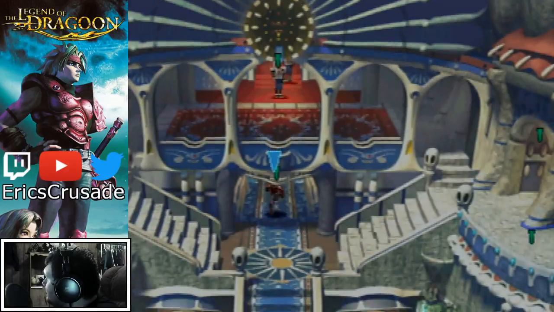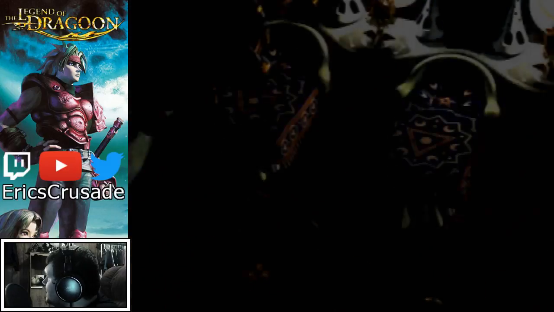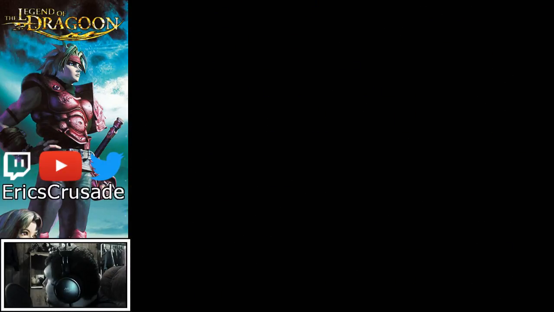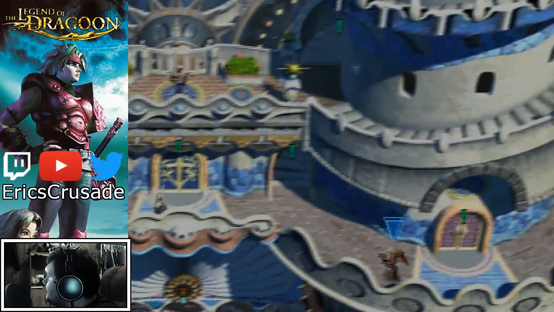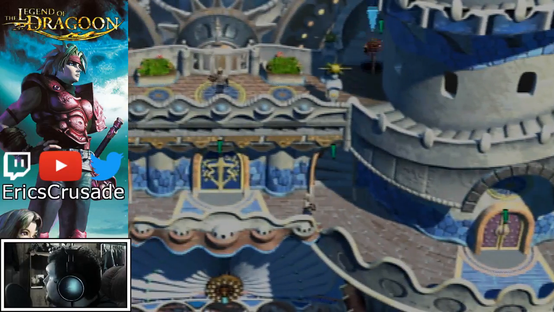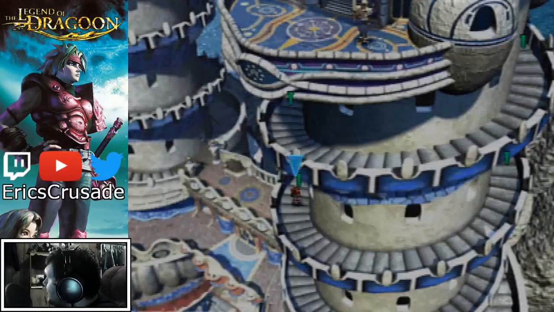Is she in Lisa's tower? She's not in here, is she? She is not. Let's go check Lisa's tower. It's really the only place in the castle we haven't been.